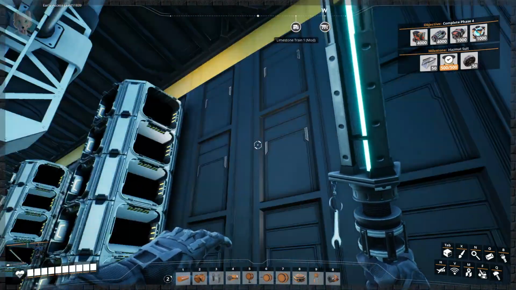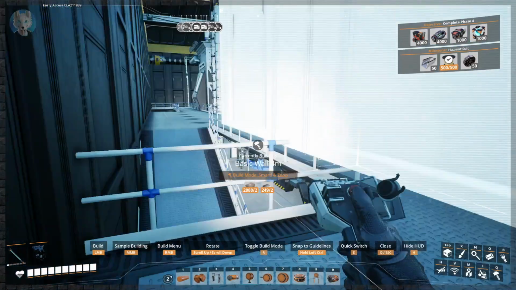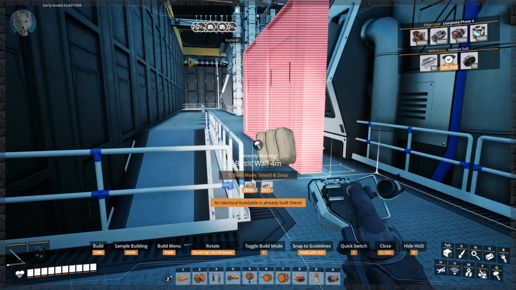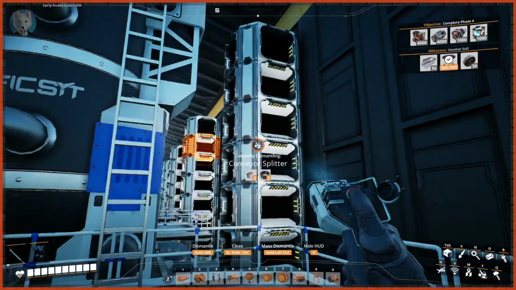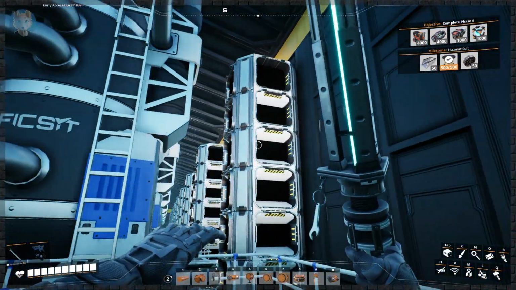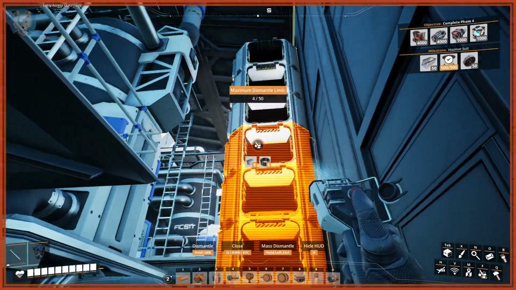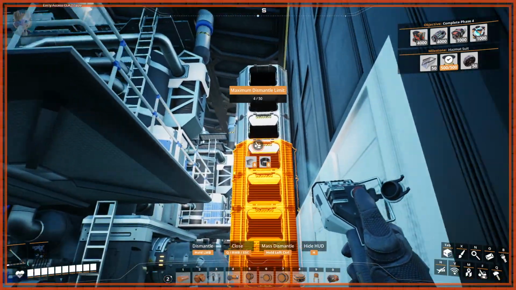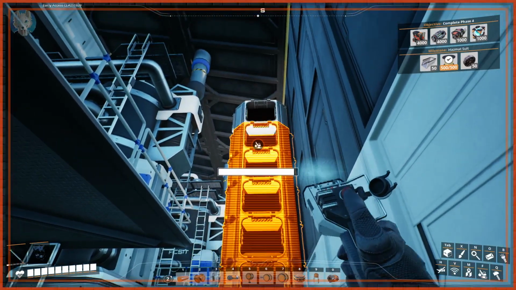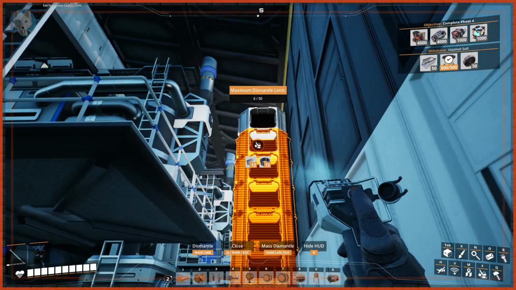Wait, did that just copy color? No way, did that just copy color? No, okay, then that's a weird exception. Yeah, I was going to say that does not copy color. The game is not smart enough to copy colors off blocks. I wish it did though.